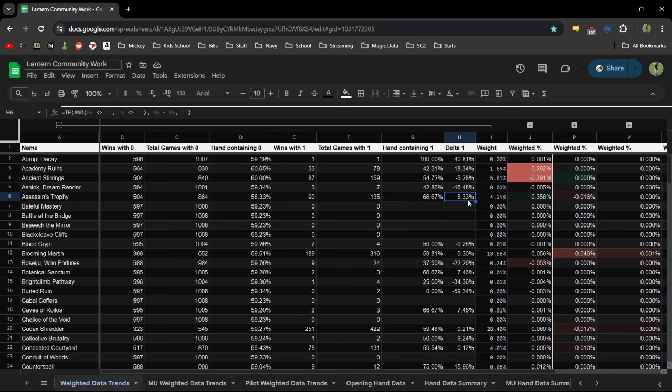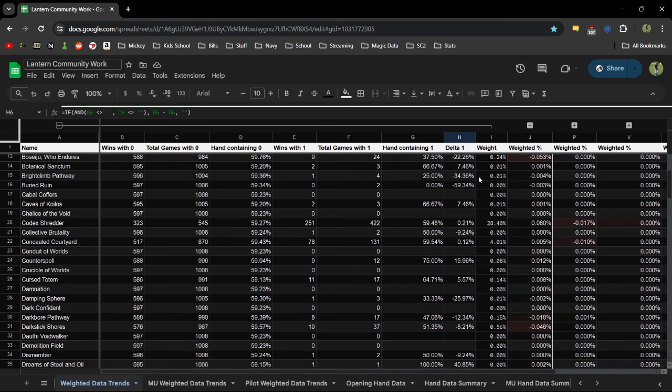So that means it goes up by 8.33% win rate when you have 1 in the opening hand. However, of course, the sample sizes are very different among all these cards. So in order to account for that, we multiply this value, the change or the delta, by a weight, or we weigh the data for that sample size. I actually just changed this recently. What I'd been doing is there were 2 ways that I did it historically.